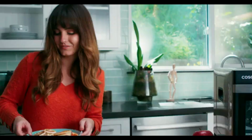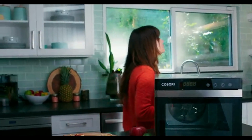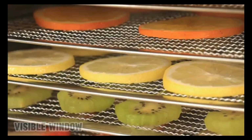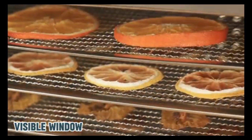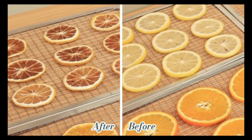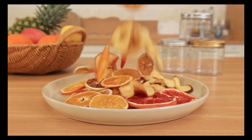Crafted with food-grade stainless steel for durable and safe snack making. An ideal gift for those who enjoy making homemade dried foods like fruits, meats, vegetables, and pet treats and more. Perfect for various occasions like Christmas, anniversaries, weddings, birthdays, Valentine's Day, and Thanksgiving.